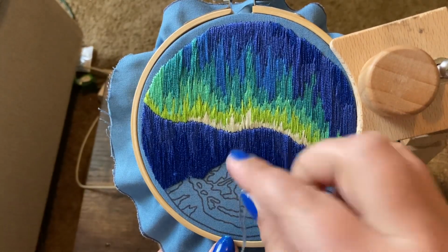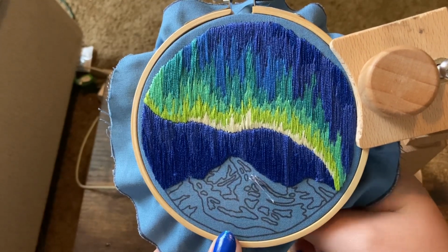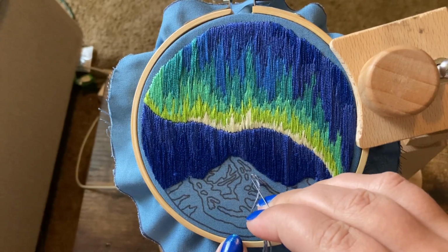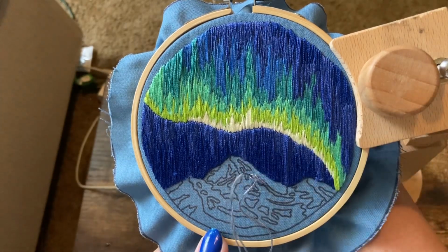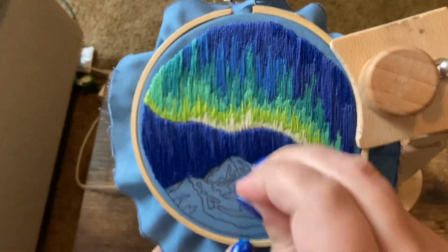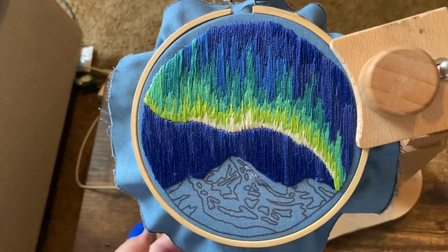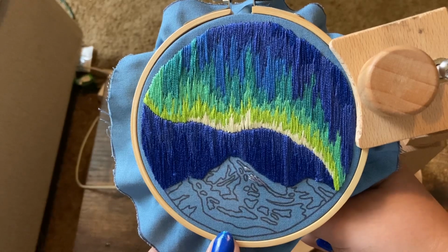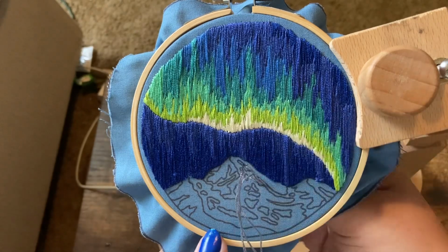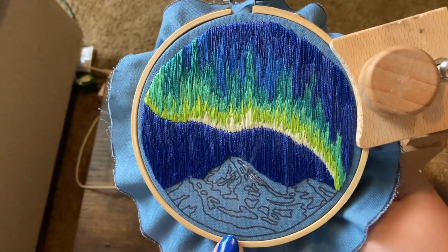I will say that in some areas it's pretty small, so you just adjust the size of the stitch to fit in just that area, and don't be too worried about it. You just add more stitches. But you're just continuing that, following the color guide, and you can also take a look at the stitch guide in my PDF pattern to show you the direction that I went in for the stitches. And I'm gonna speed it up right now.